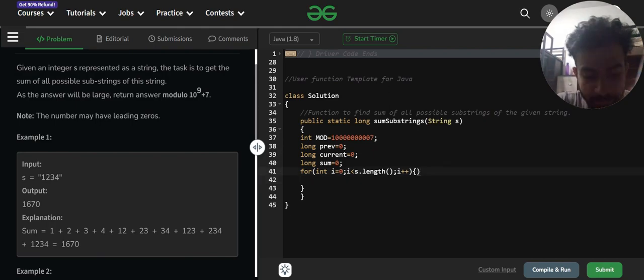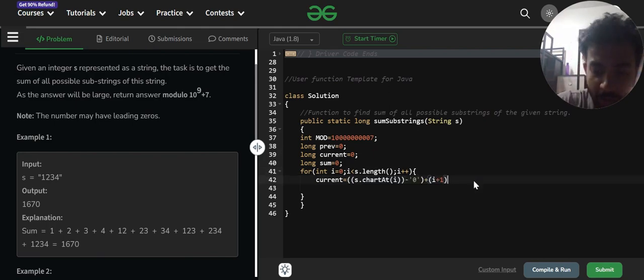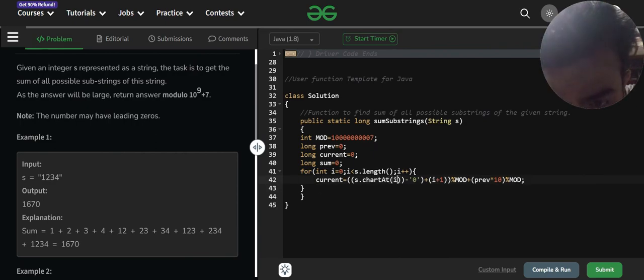Since this value is going to be really long, we have to divide this entire thing. We have to do the modulus mod plus. We have to also take the previous value into 10, and every time we have to optimize it. So we will take the remainder division of the modulus. So let's check the brackets. The i bracket is closing over here, s is closing over here, current is over here, i plus is closing over here, this is closing over here.